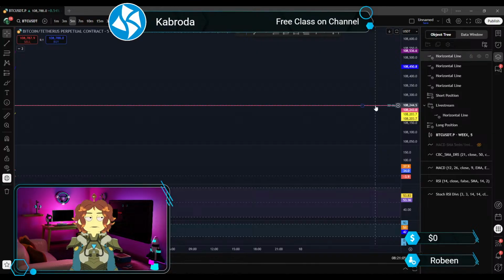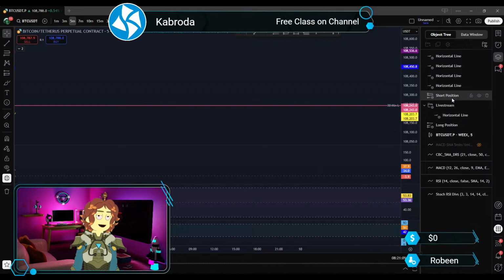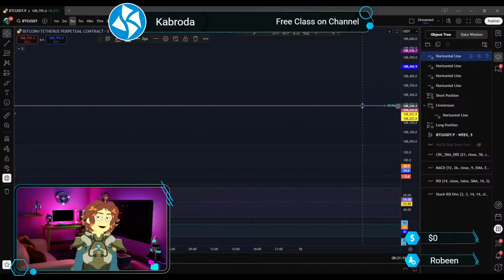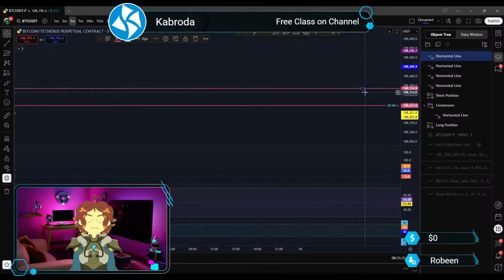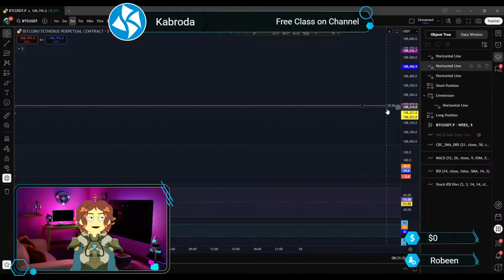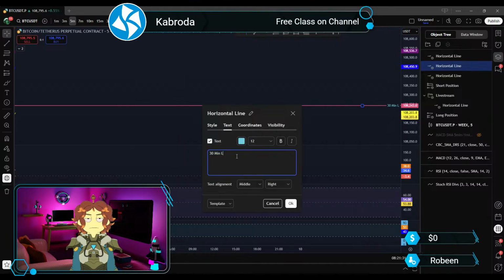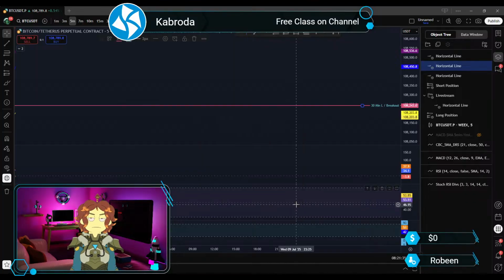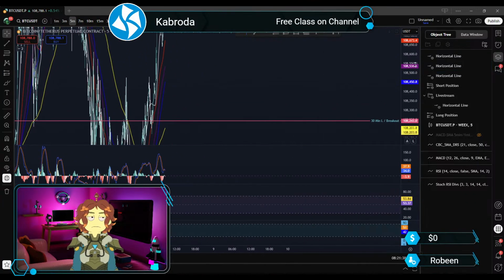So see, this is where it's also good to have this open, so you can see that if I hover over it, I can kind of see which one's different. It's kind of hard to tell, I guess, on this one. Yeah, it's going to be the top one. So I'm just going to take this one off. We'll just remember that this is the breakout trigger. So I'll just put a breakout.